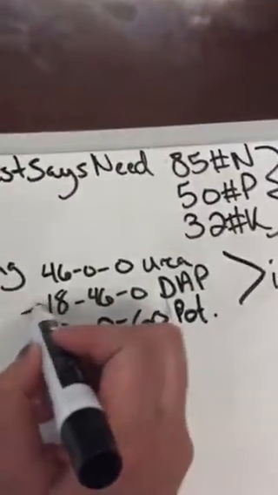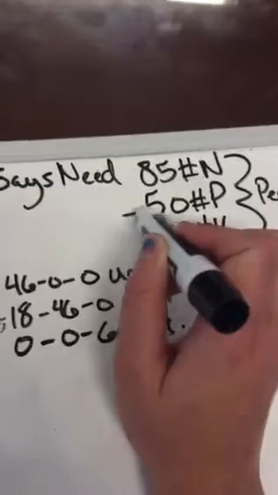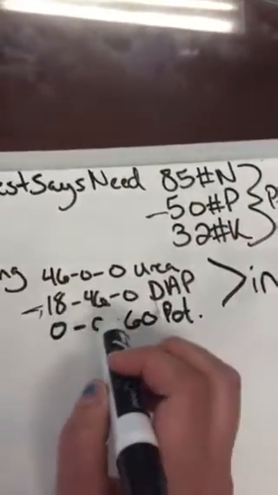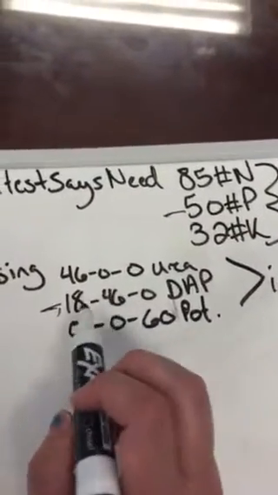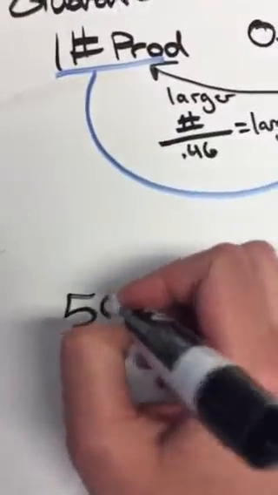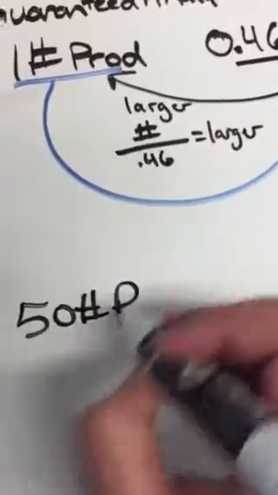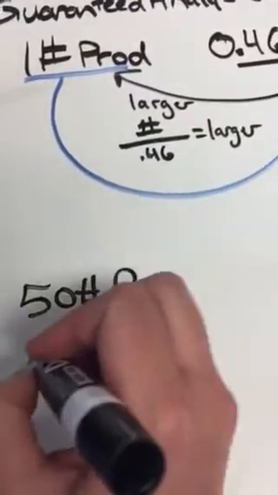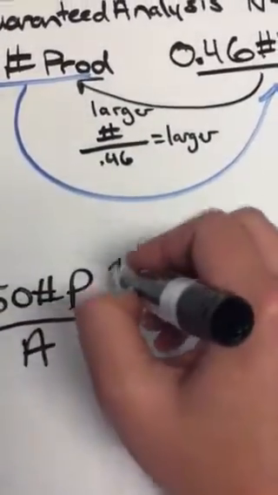Okay, and in class we talked about how we always start with our P and our DAP in a situation like this because we're adding multiple nutrients, not only P, but we're adding N, okay? So we're gonna start with 50 pounds of P on 1 acre, right? Because that's what the problem says, okay?